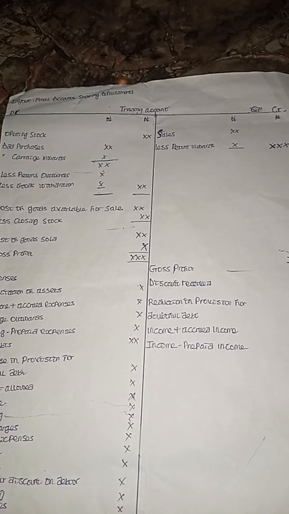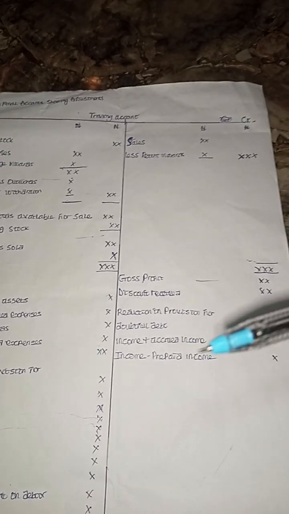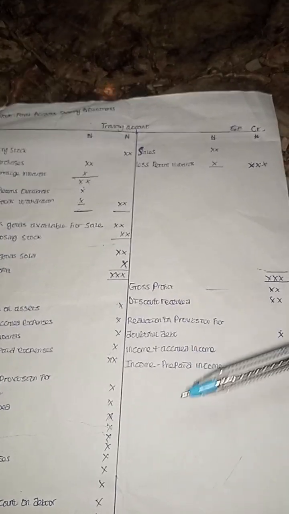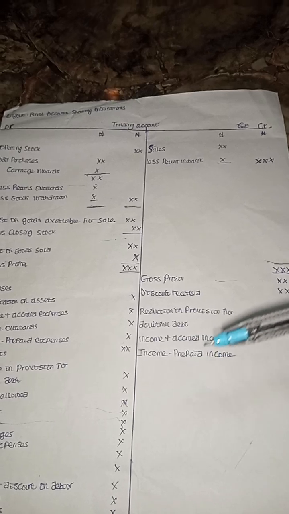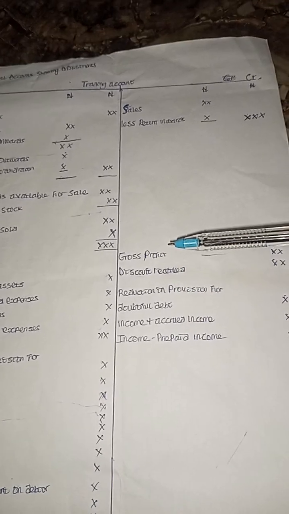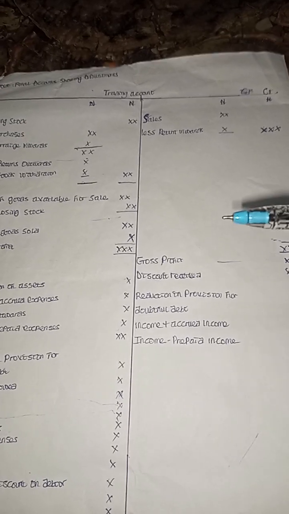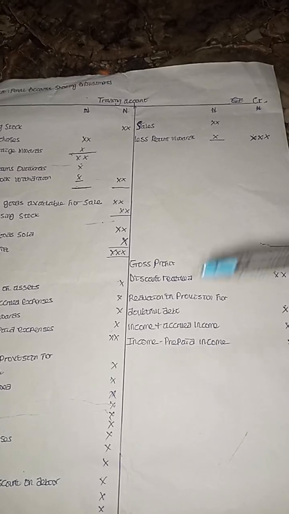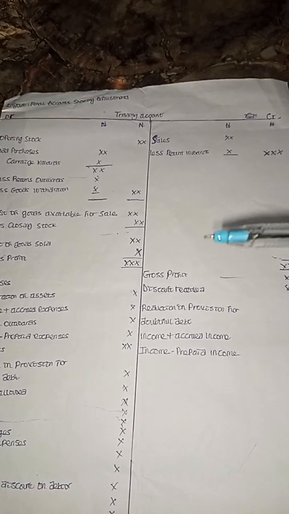The credit side of our profit and loss account is an income space, because it is from this space that we determine whether the organization is actually having a reasonable liquidity position or a profitability position, as the case may be. That is why you have income from all owings and income from all prepaid. So we have discount received and reduction in provision for doubtful debt.